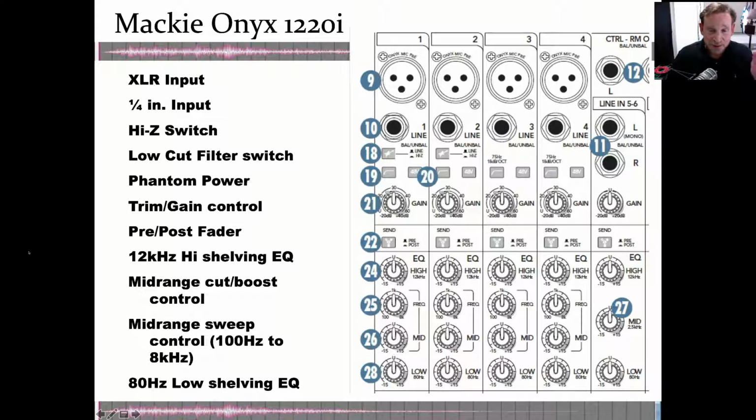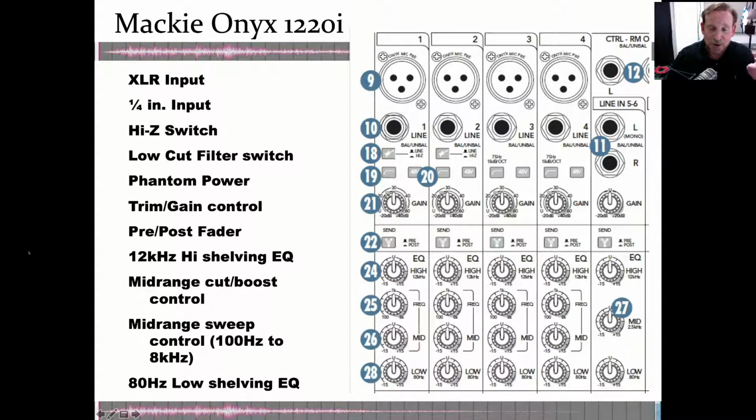But you can see here, looking at what is in essence the upper left-hand corner of the console, that right away it looks different from a broadcast console. We've got our XLR input that's easily accessible. We've got a line input which is the one that's called number 10. So that means we have a 1/4-inch jack that could be plugged in there, and it could be a microphone on a 1/4-inch, but it also could be something that's set up like a guitar.